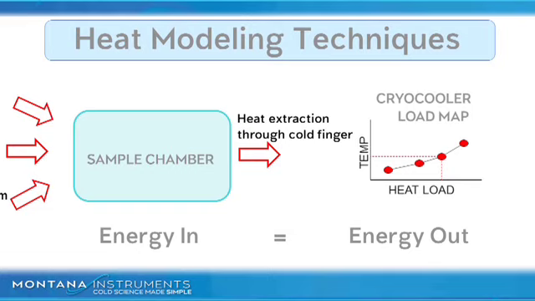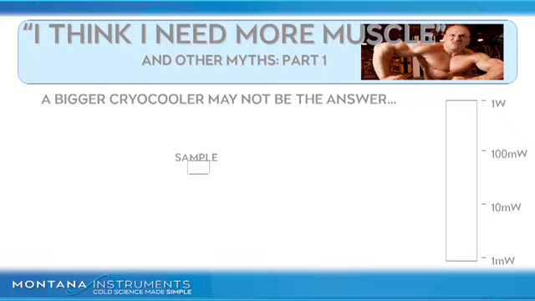One of the myths we want to dispel is that a bigger cryostat will solve all your problems. If you need more cooling in a wet or liquid helium system, you can just open up your valve and get more cooling. That's not the case with cryocoolers. Engineers in that environment can allow heat loads much higher than needed. It's natural to say that just getting a bigger cryocooler will solve your problem. That may not be the answer, and that may not even help, as we'll see here.